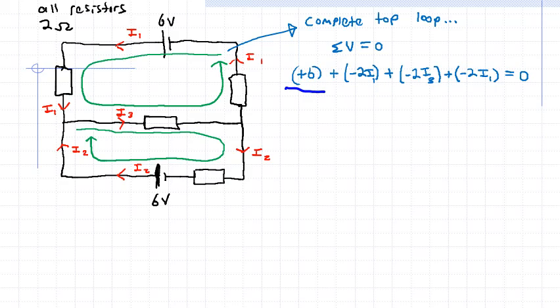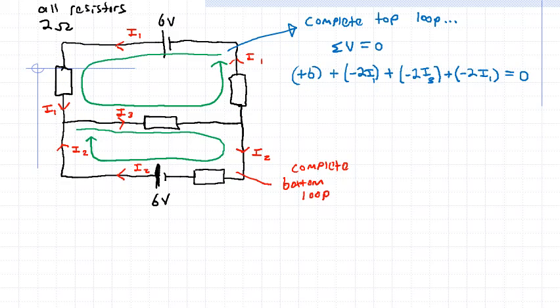And then when we get to the next one, I1, it's going to be I1 times negative 2, because the current and the loop are in the same direction. The reason we have to use I1 is because that's the actual current going through this resistor. Next, as we go through here, we have I3, and the loop and the current are in the same direction, so it's going to be I3 times negative 2 as we go through this one. And then as we finish up, it's going to be negative 2I1, because now it's current 1 going through here, and then it closes out.